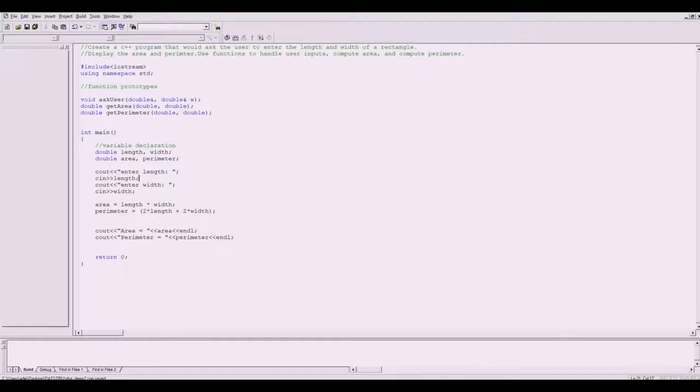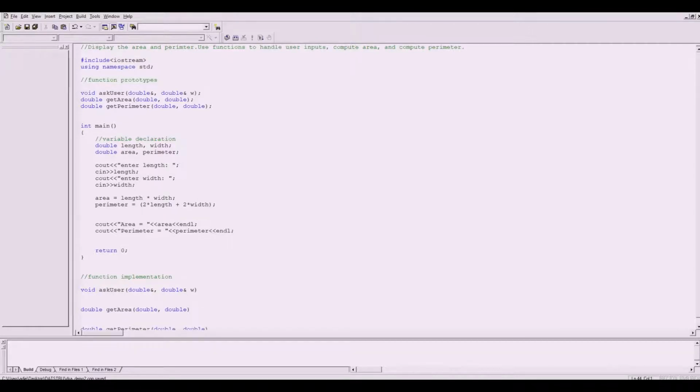Next, the thing to do is to implement those functions. Let's start with the function implementation. Take note that these are just prototypes here, so let me copy them because we need to implement them here. For the implementation, there is no semicolon for each of the functions, so let us remove all of those. And let me implement the functions based on the requirement.